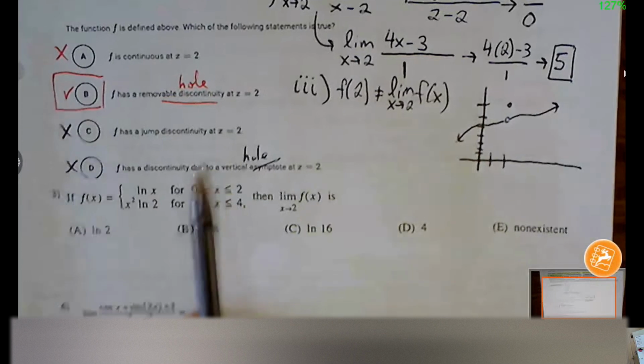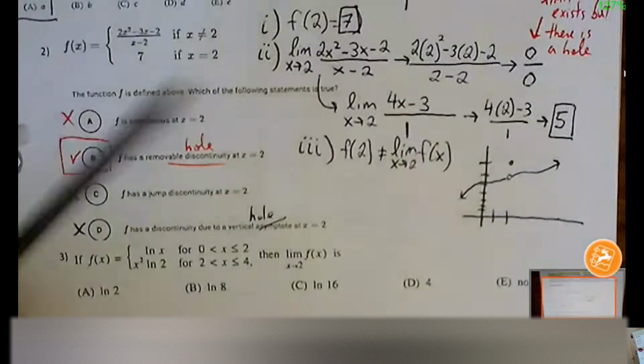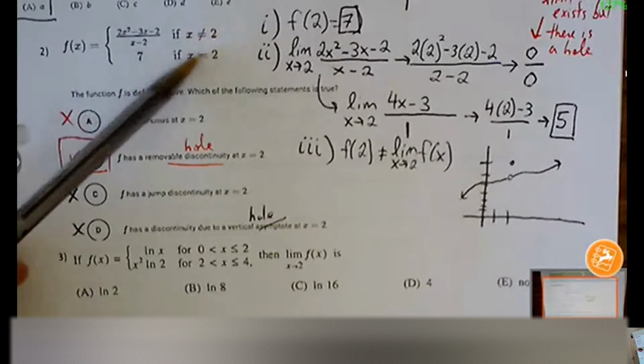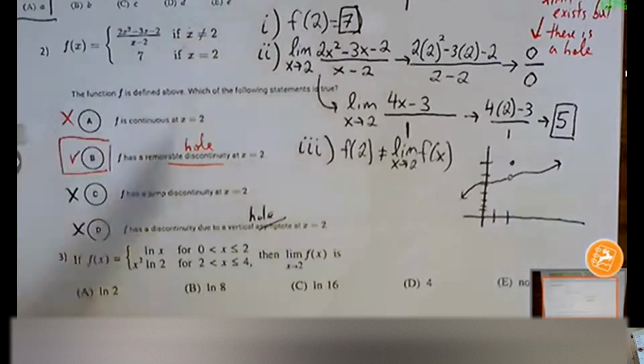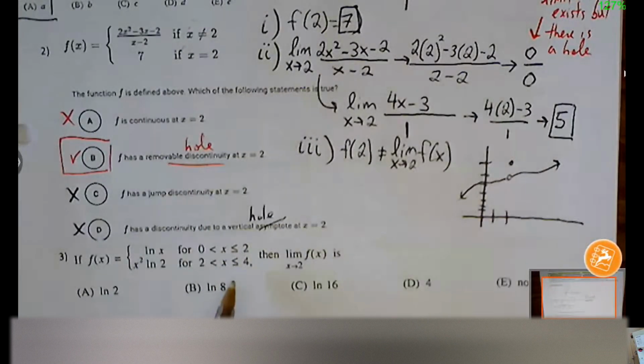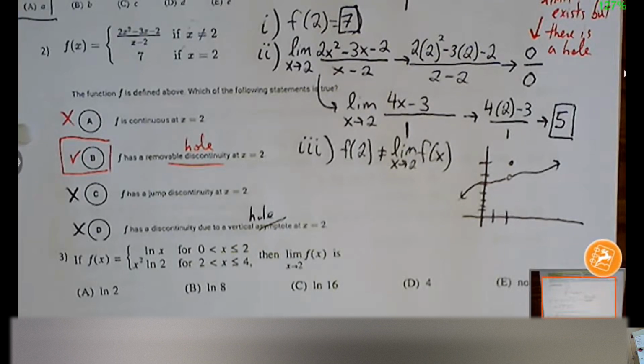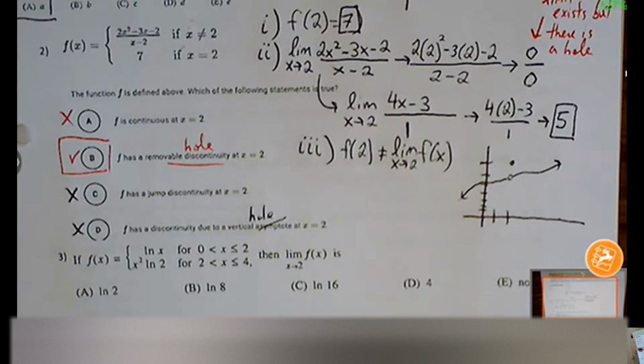Now, if you look at 3, look at how 3 is also a piecewise function like 2, but we have notation that looks a little bit different. Here, notice that we're dealing with inequalities. Here, we're not dealing with inequalities. So if we see an inequality, usually that's an indication that we need to rely on one-sided limits, because we have a function that's defined on one side of 2, and another function on the other side of 2. We need one-sided limits to evaluate them separately because we have 2 separate functions to work with.